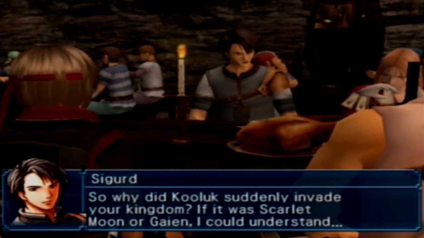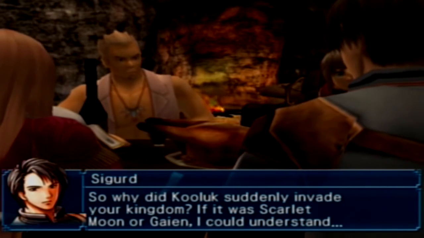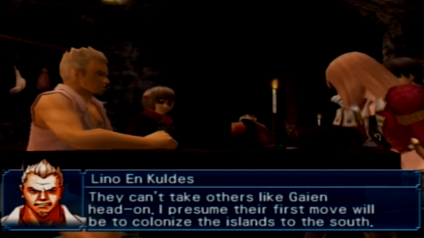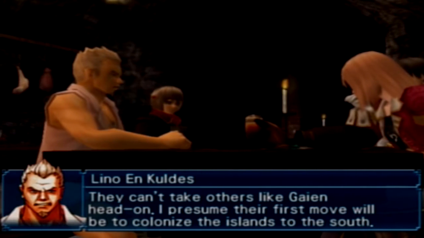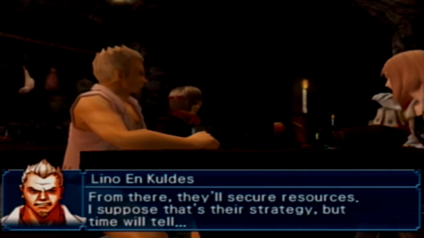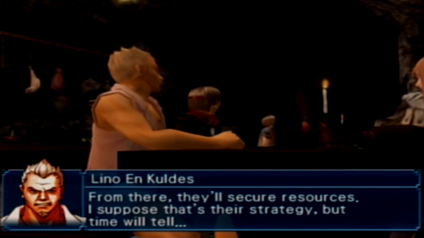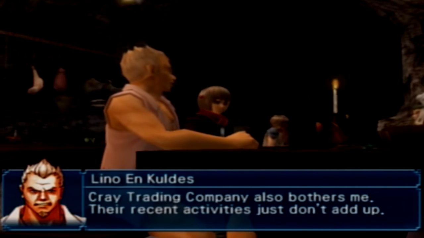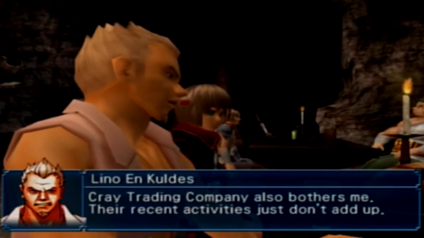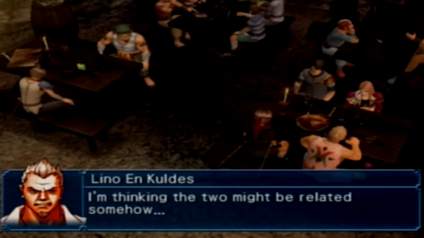So, why did Kuluk suddenly invade your kingdom? If it was Scarlet Moon or Gaian, I could understand, but... Scarlet Moon? They can't take others like Gaian head on. I presume their first move will be to colonize the islands to the south. From there, they'll secure resources. I suppose that's their strategy, but time will tell. Cray Trading Company also bothers me. Their recent activities just don't add up. I'm thinking the two might be related somehow.